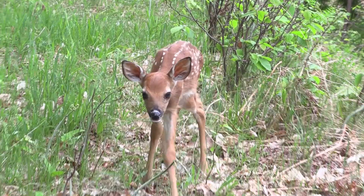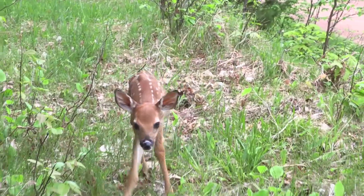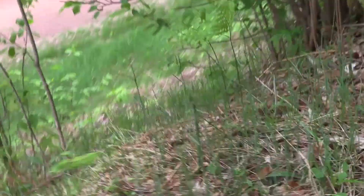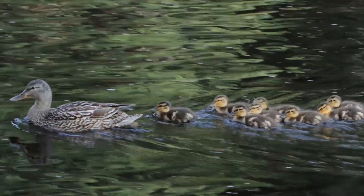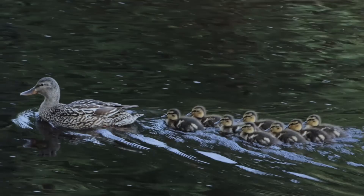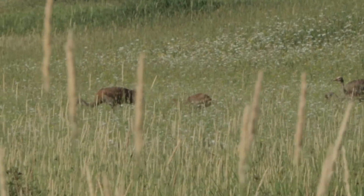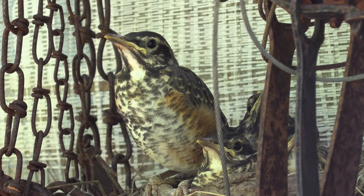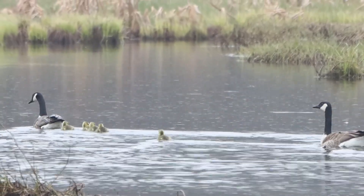It's always best to leave baby animals alone and keep your distance. We really ask that you try to leave baby animals alone unless you know for a fact that mom is dead — then we can try to intervene. But generally we try to let nature take its course. They're old enough now that they should be able to make it on their own. I know that can be a tough answer sometimes, but really we're doing what's best for that wildlife species.